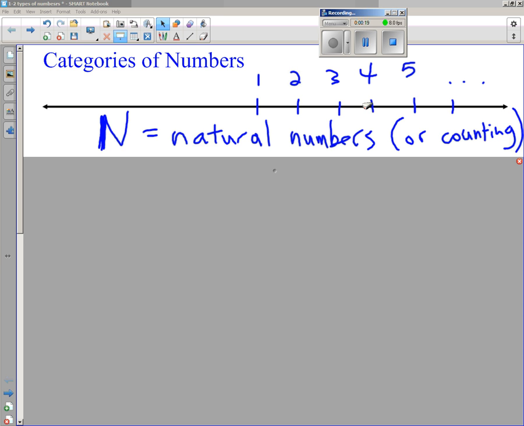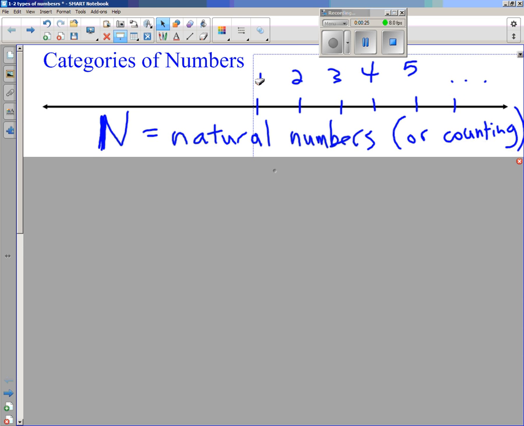All right. So the first one I wanted to talk about is the natural numbers. It's the ones that we count with. So 1, 2, 3, 4, 5, etc. And then usually there is, I'll show you how that's written, and we'll see in the book, but it's like an N for natural. But one of the things is thicker.